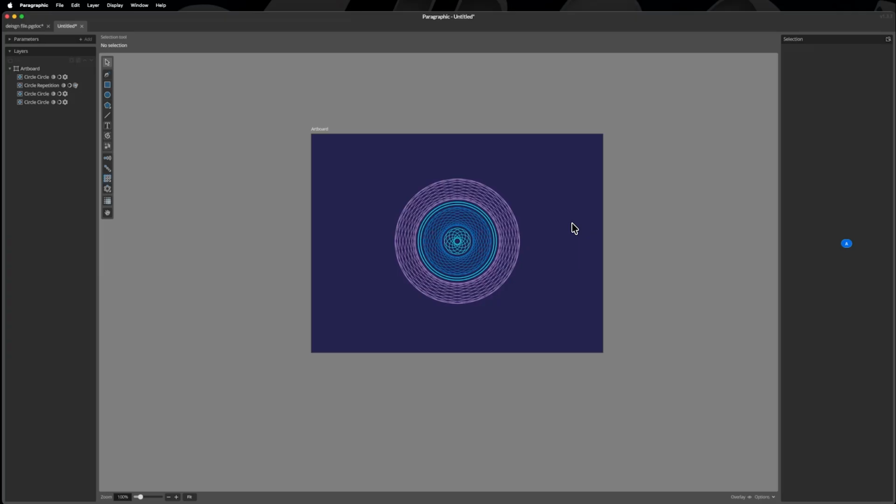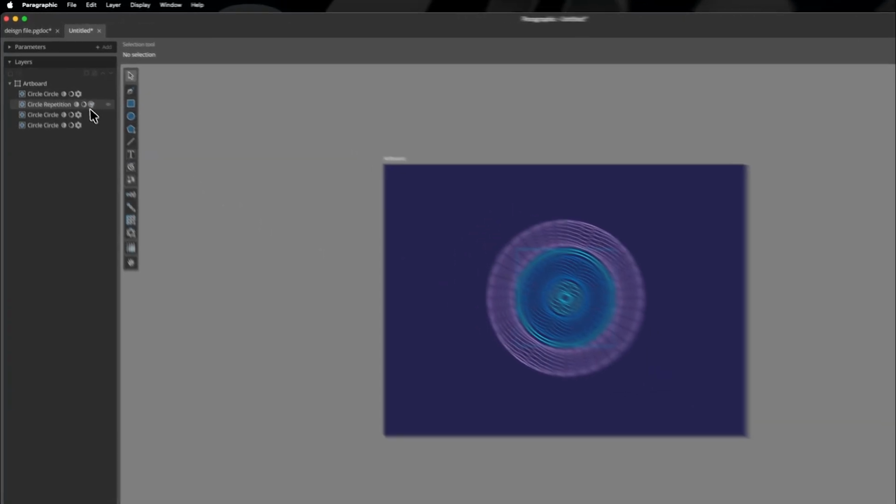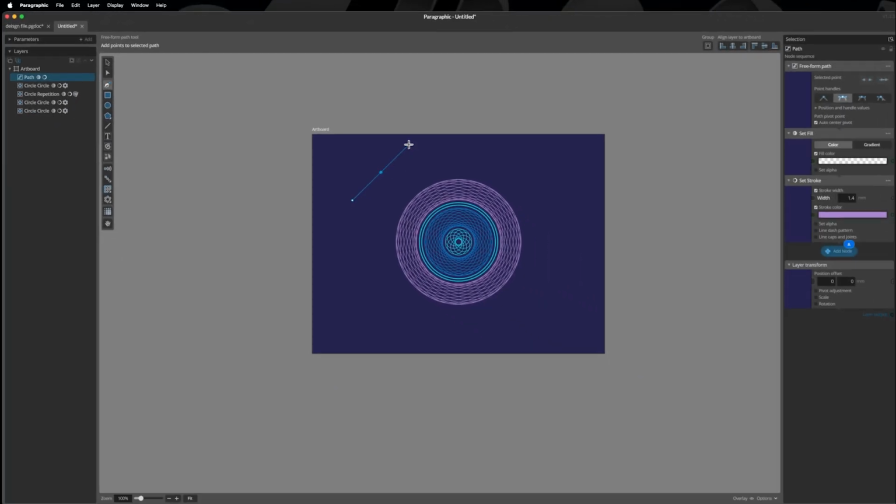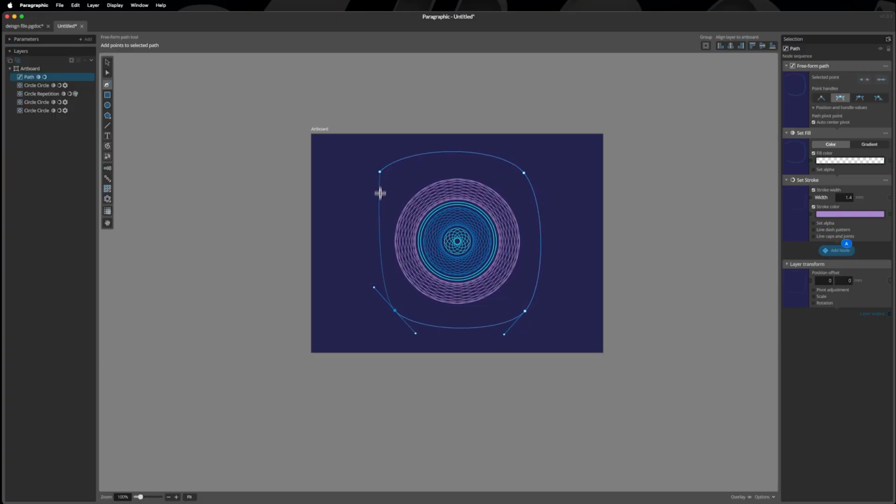For the next element, I will switch to the pen tool and I will draw a path. I will keep the color purple, and here's one limitation I noticed. At the moment you can't vary the width along a single stroke, which would be useful in some cases. I mean, if you'd like to have a thicker stroke here and maybe a thinner stroke here, it's not a critical addition, but it would be nice to have this option too. However, other functions will be available soon, like adding gradients to the strokes.